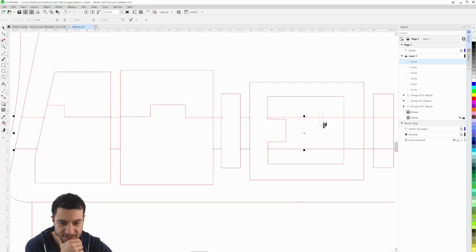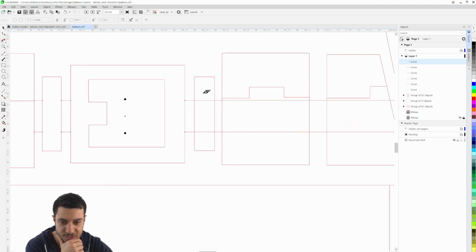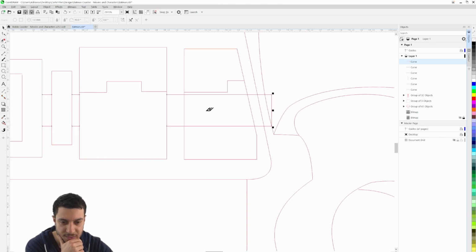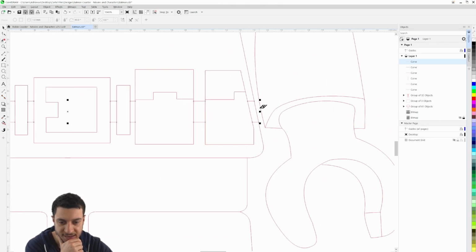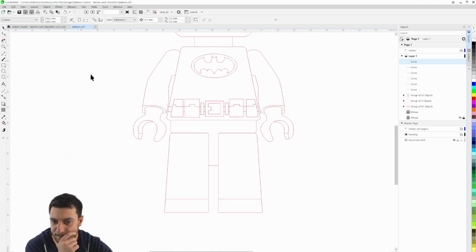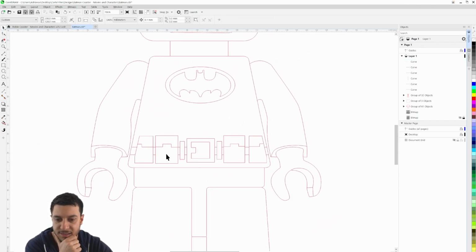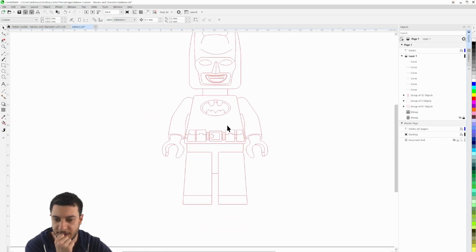Delete all the lines that pass through the utility belt and outside of his body. And yeah, that now looks like everything's joined together. Cool, that looks very good.